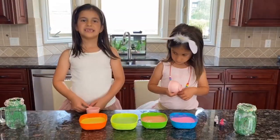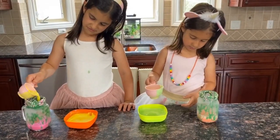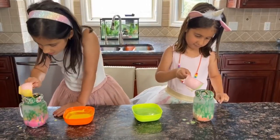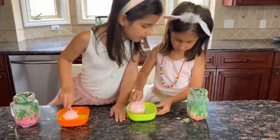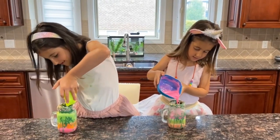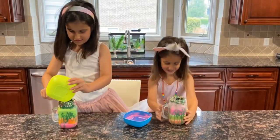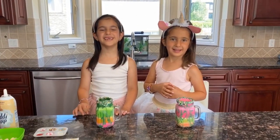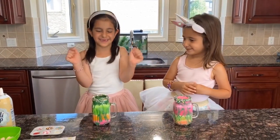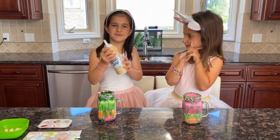Okay, so now we're gonna build our milkshake layer. We got our milkshakes out of the freezer. Now we get to decorate it. It looks so beautiful. Look at the colors. Yeah. I'm gonna put the whipped cream.